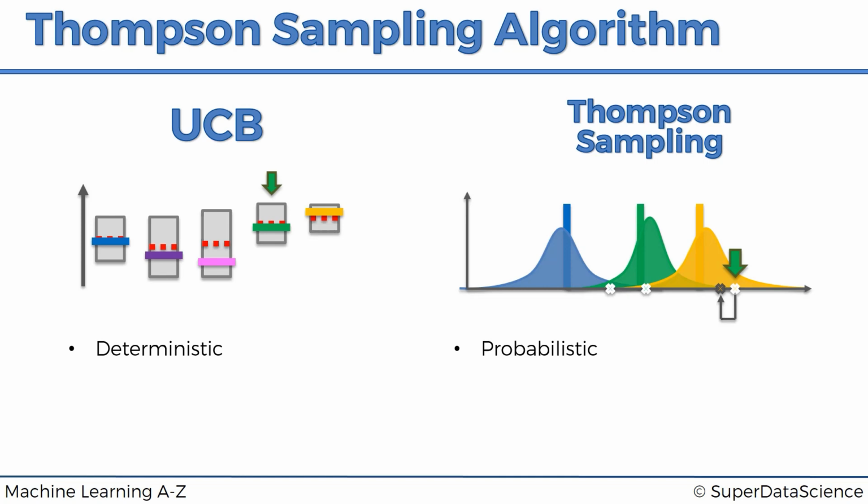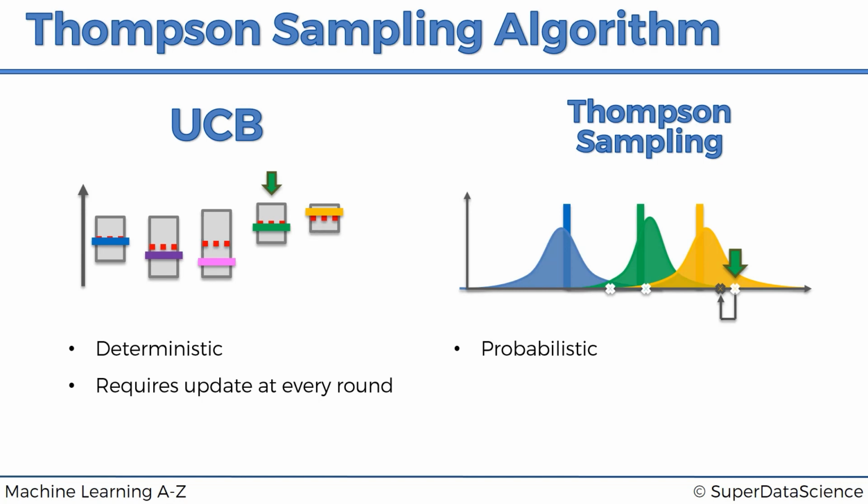Those two things actually have a few different implications. One important one is that the UCB requires an update at every round. Once you've pulled the lever and you get a value back from that machine, you have to incorporate it right away in order to proceed to the next round. You cannot proceed to the next round until you have incorporated that value, until you have made an adjustment to the algorithm based on that value.